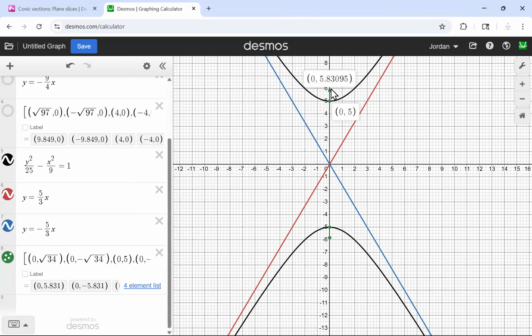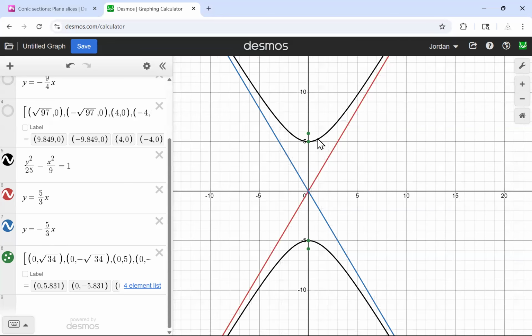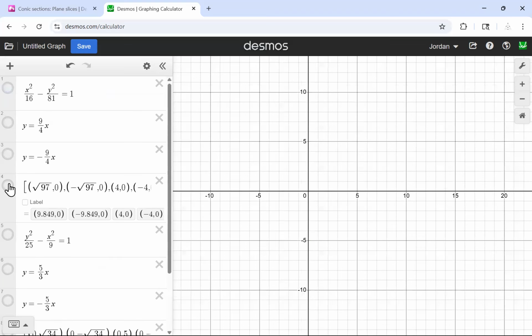Notice that in this case, we had a little bit stronger bend in our hyperbola, and the focus and this vertex, the closest vertex, were pretty close to each other. In our previous example, our focus and our vertex were a little bit further away on each side. And so the bend was not quite as sharp.